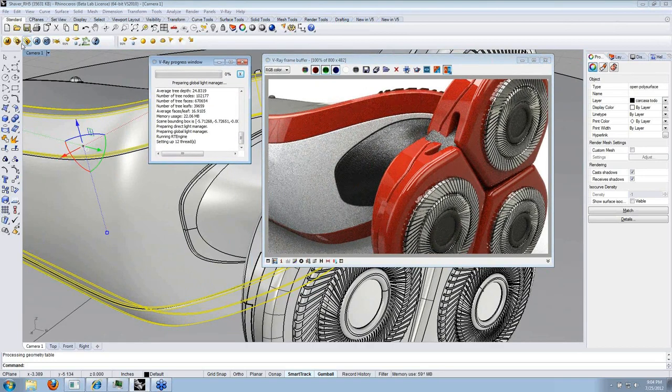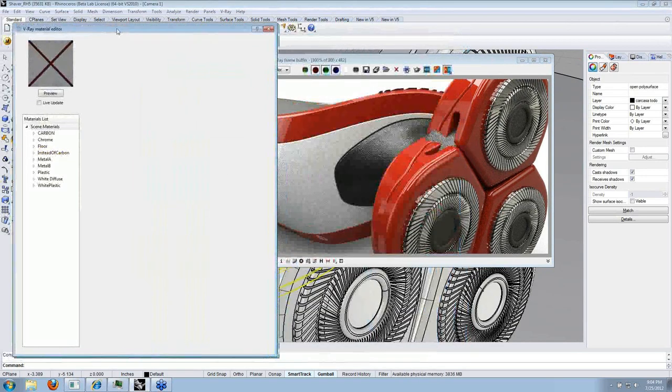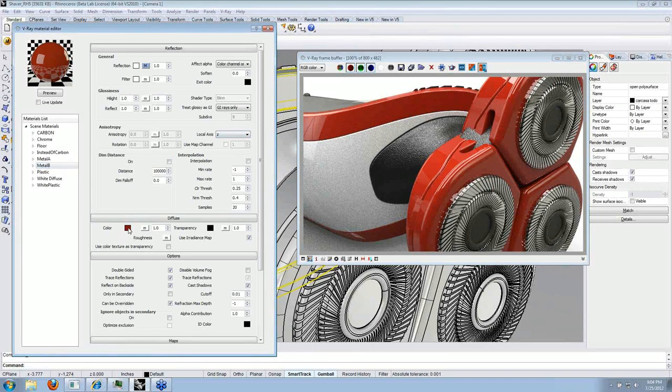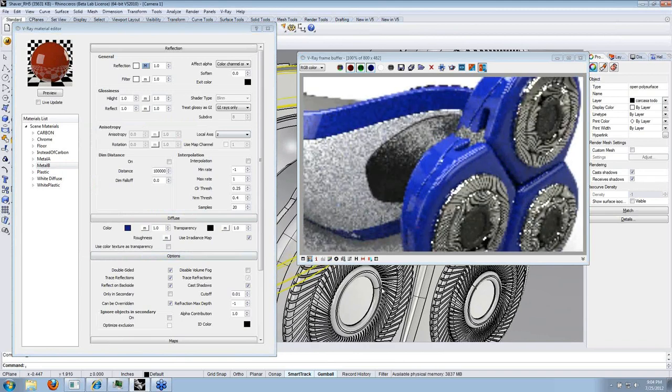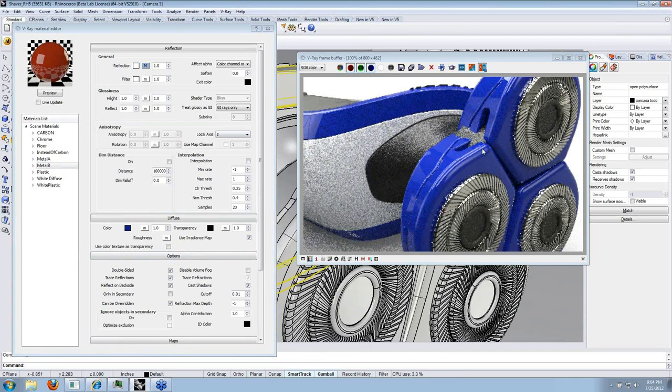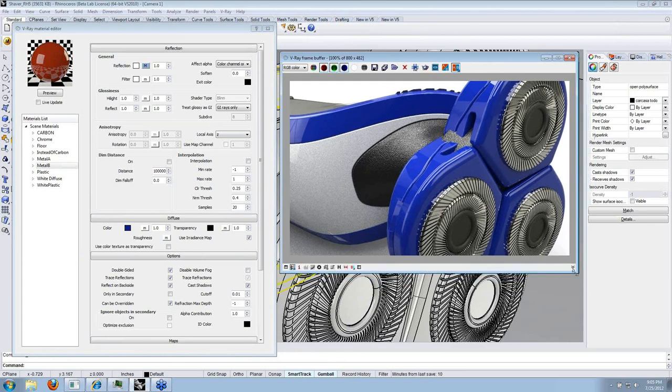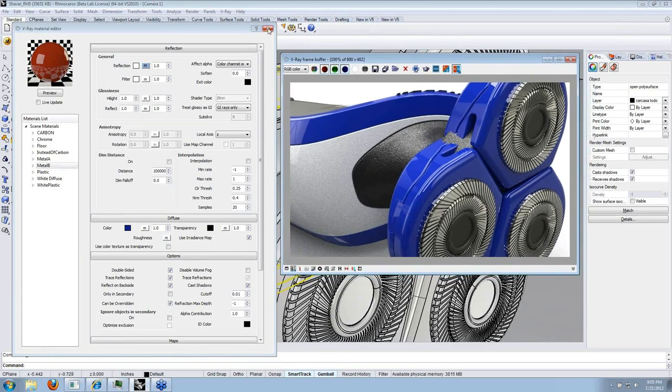Just to give you a brief example, I'll open the material manager right here. I'll, for example, select the red material, and change its color to blue if I'm not satisfied with my previous color. As you can see, I immediately get feedback on what I'm doing. So when you're setting up your scene, you get instant feedback. On top of that, V-Ray RT is a nearly fully production render engine. If you leave it long enough to clean up the noise, you'll get a full-blown high-quality image. I believe it's an extremely powerful render engine that's unique on the market right now.